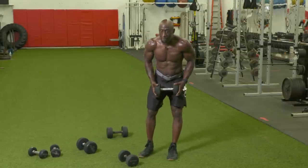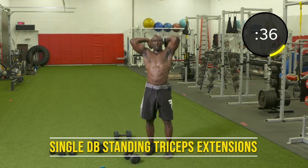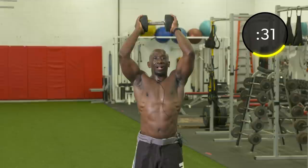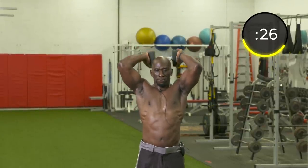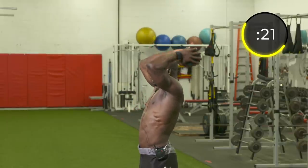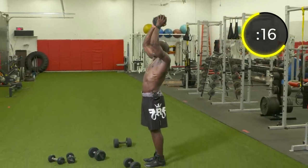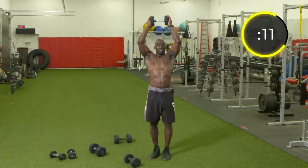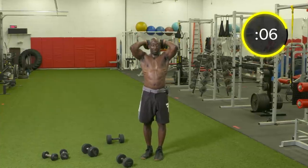All right, single. So grab the tricep here again. For me, it's a little bit tougher because of my shoulder, but you want to keep these elbows pointed forward, body tall, and get that full range of motion. Bring the dumbbell all the way back and focus on the triceps doing the work. But keep those elbows pointed forward. Keep going. And again, you wanna be straight at the top.